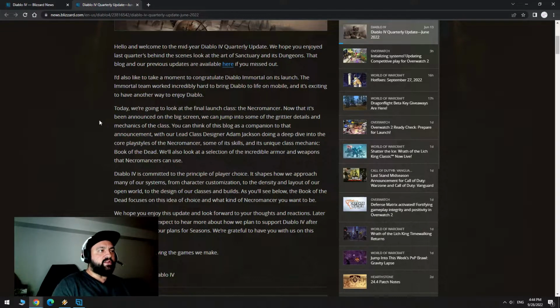Now that it's been announced on the big screen, we can jump into some of the grittier details and mechanics of the class. Cool. And we did react to the trailer when it came out. You can think of this blog as a companion to that announcement, with our lead class designer Adam Jackson doing a deep dive into the core playstyles of the Necromancer, some of its skills, and its unique class mechanic, Book of the Dead. Oh, what is this? Summon, I'm guessing? We'll also look at the selection of the incredible armor and weapons that Necromancers can use.